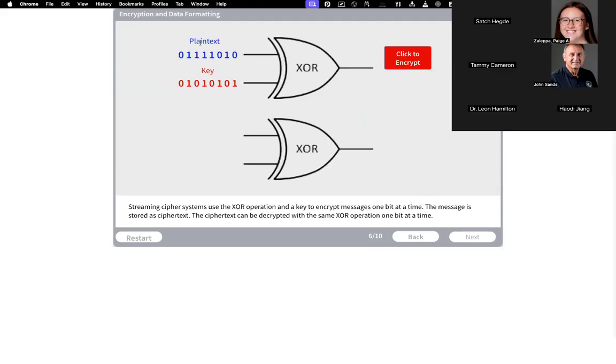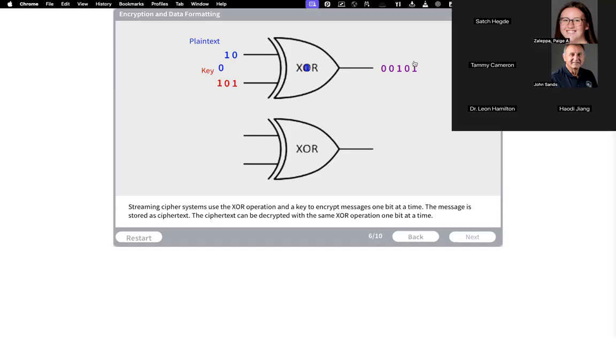And then we show basically that that's how we serially encrypt things. So we take plain text, a value, with a key, and we put it through the XOR process. And you see the results. So 0 and 0 gives you 0. 1 and 1 gives you 0. 1 and 0 gives you 1, and you get the idea. It walks you through step by step.